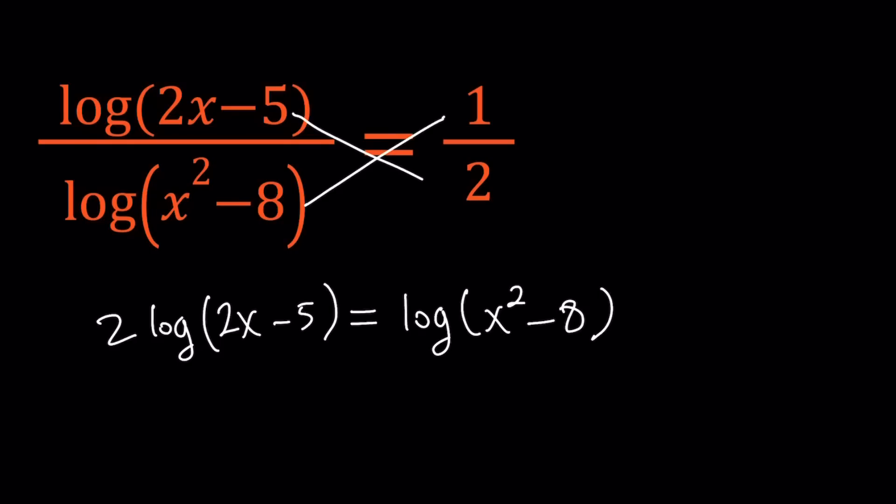Cross-multiplication and simplifying this expression is okay, but one thing that we have to be very careful about with logs is the domain. You may come up with some x values, but they may not satisfy the original equation, or they may cause the expression to be undefined. You can do the check first if you want, or you can check it later at the end. But let's talk about it briefly. I have 2x minus 5 inside, so 2x minus 5 needs to be greater than 0. That means x is greater than 5 halves. At the end, we're going to check our work against these.